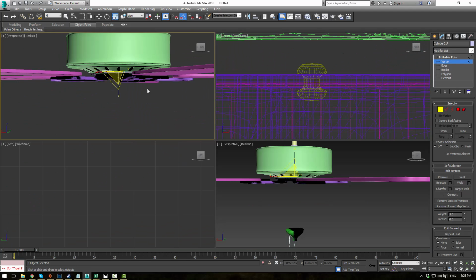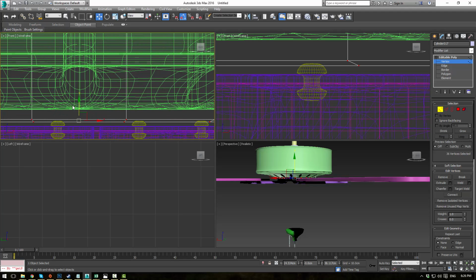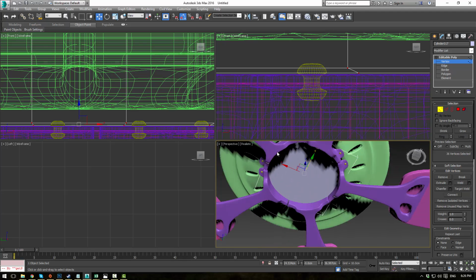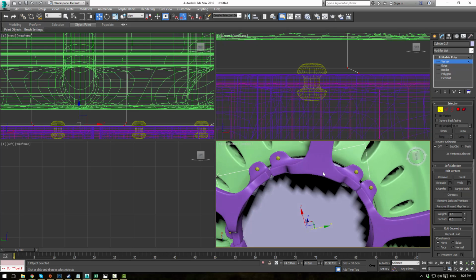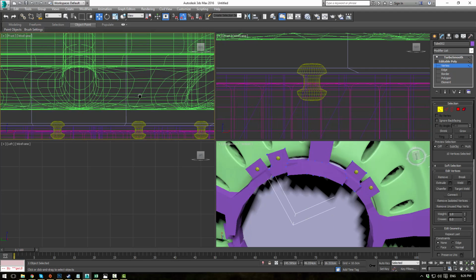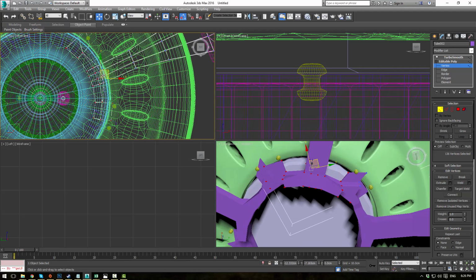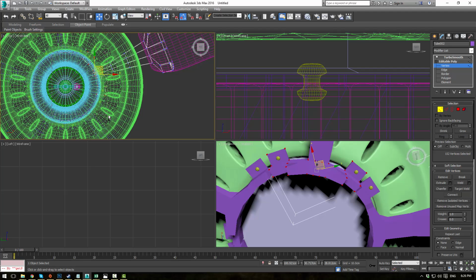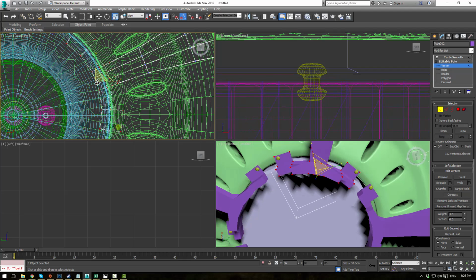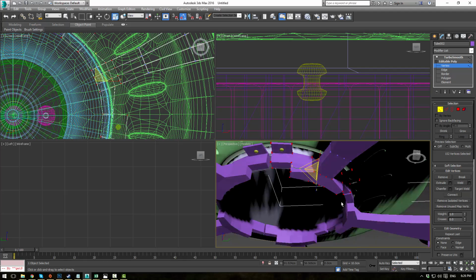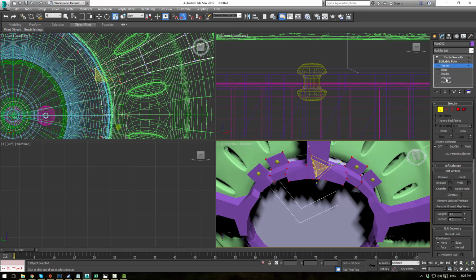So go into our vertex subobject mode here. Alright, press W and move this down just to where it matches sort of the bolts on the fan blades. So you just get something like this. Okay? And one of the things I think we actually want to do is let's grab this, grab our vertices here. I'm thinking we sort of want to bring it in a bit. Do I want to do that? I think I do. Well, not really, though. Alright, just trying to think this through to where we won't have too many problems.